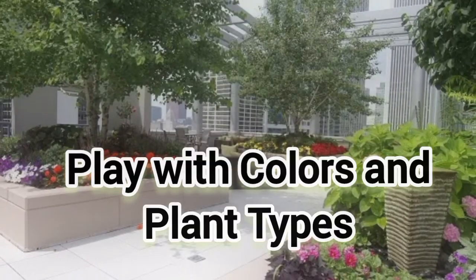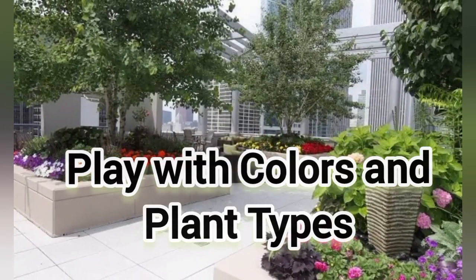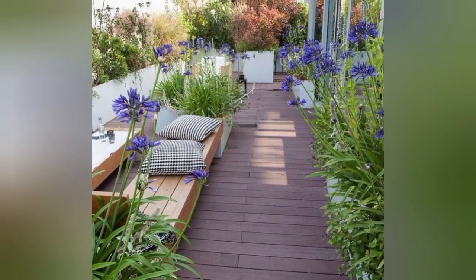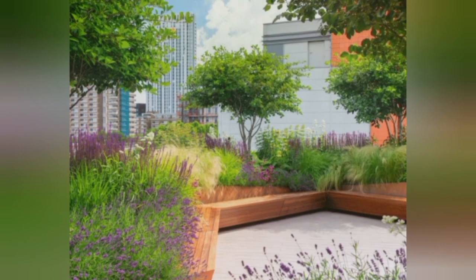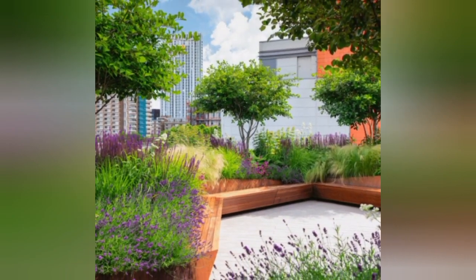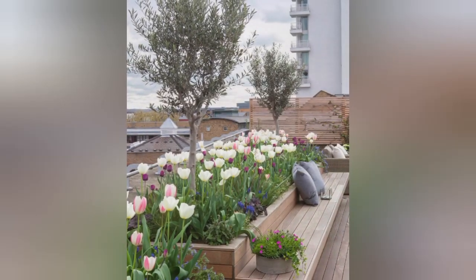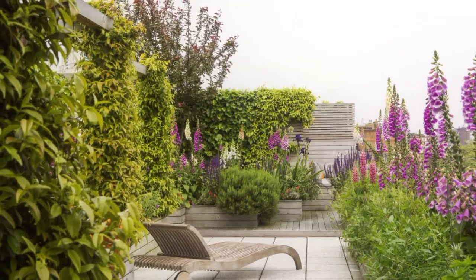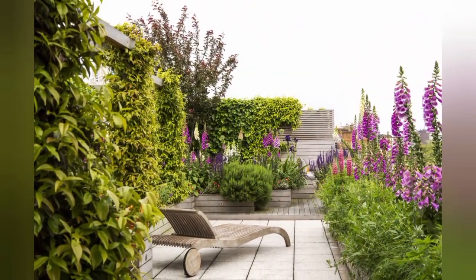Next idea is play with colors and plant types. Use cool and warm colors in balance to get a beautiful look. In a well planned urban rooftop garden, everything is possible. Grow trees, shrubs, foliage plants, and annuals for a burst of different shades.